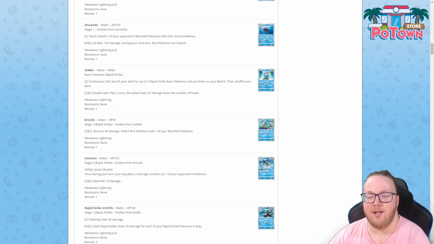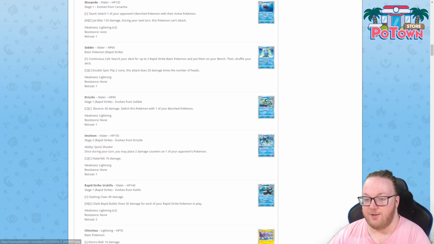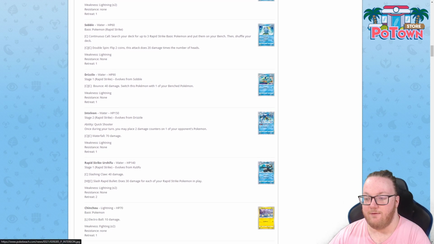Also, Sobble has Continuous Call that searches your deck for 3 Rapidstrike basic Pokemon and puts them to your bench, which is definitely worth noting. We have that other Drizzle that I mentioned that's useful. Then we have this Intellion, and there's multiple Intellions. The other Intellion, when you evolve it, you get to search for up to 2 trainers, so that's a good card if you know, stage 2s become viable.